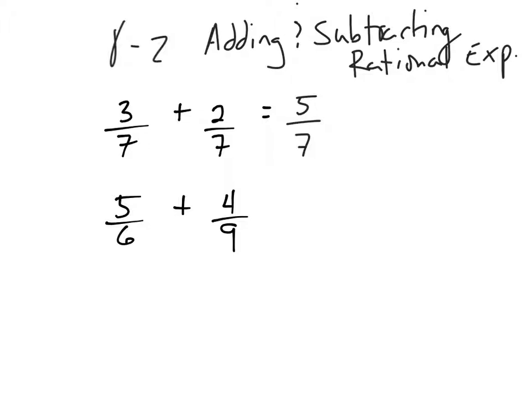Okay, now, before you go writing stuff down and actually doing this problem, I want to talk about it for just a hot second, and then we're going to do something a little bit new. I know that the least common denominator between 6 and 9 is 18. And then, of course, you're going to have to multiply this side by 2, and over here, you're multiplying this side by 3. And whatever you do to the bottom, you have to do to the top, right?